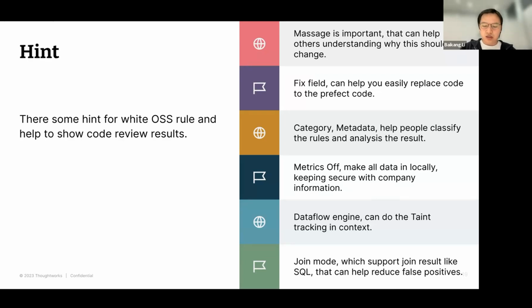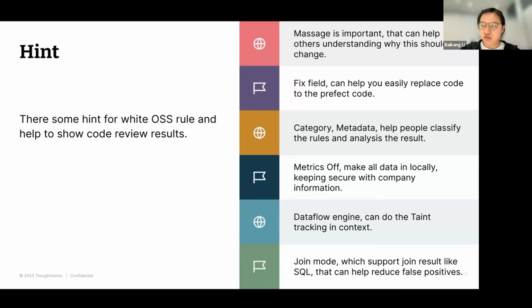And the last two are advanced usages of Semgrep. One is the data flow engine, which can do taint tracking in the context. You can also write some rules to support XSS analysis or something else.